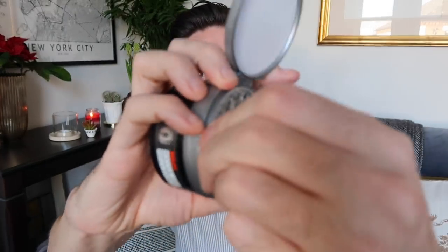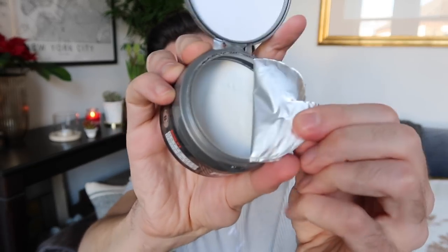The first thing is the Nivea Men Skin Energy Face Wash Gel with caffeine — caffeine's good for a little wake-me-up, and I've tried lots of Nivea products and think they're really good. Then there's a full size of the Bulldog Skincare for Men Original Stubble Moisturiser — that's interesting, I guess that's for after shaving. I shave the lower part of my neck so that might be quite nice. Then we've got a Fudge Professional Matte Head moldable clay. These can sometimes make hair look a bit greasy, but I'll give it a go.